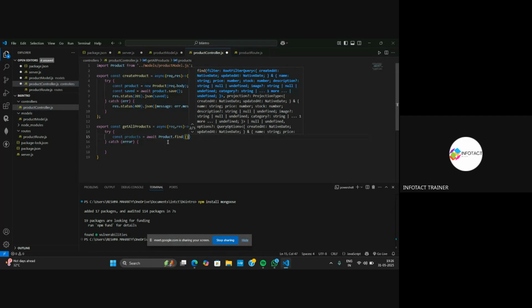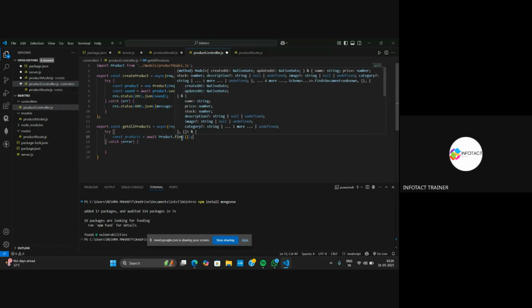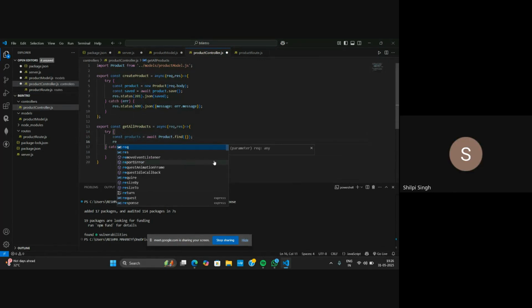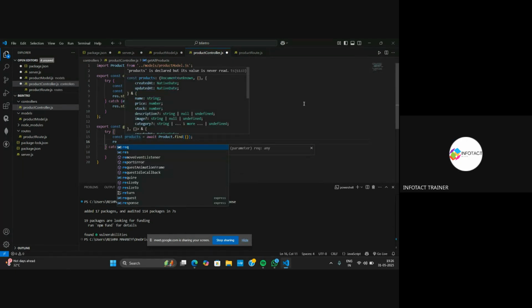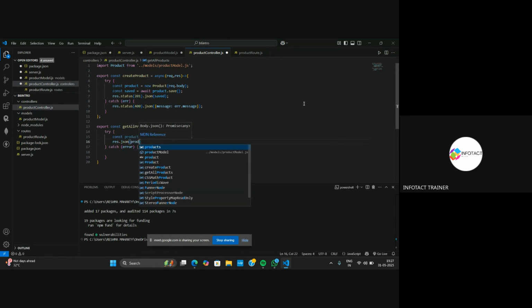So whenever we want to read something from our database, we use this find method. Understood till this much? Yes, ma'am. And then after finding all the data and saving it inside the products variable, we will provide the user with a JSON message. Inside the JSON, I will write products, so that the user gets all the data stored inside the products variable.